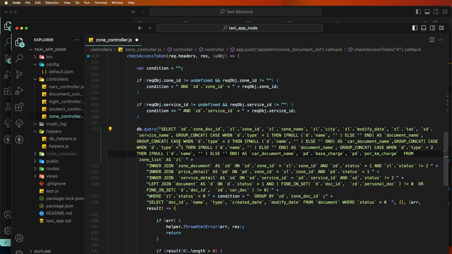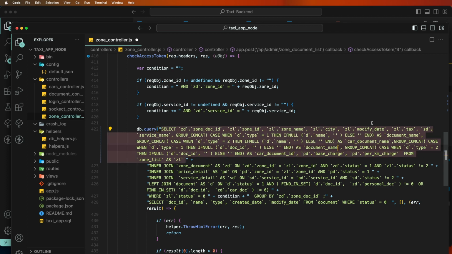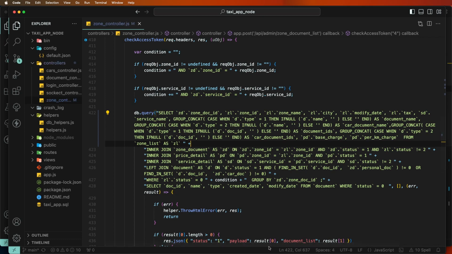Now we need to set the types, give this the doc, like this. Also need to replace the doc id here. Alias defines here, like this. Save, and save this here. Okay.